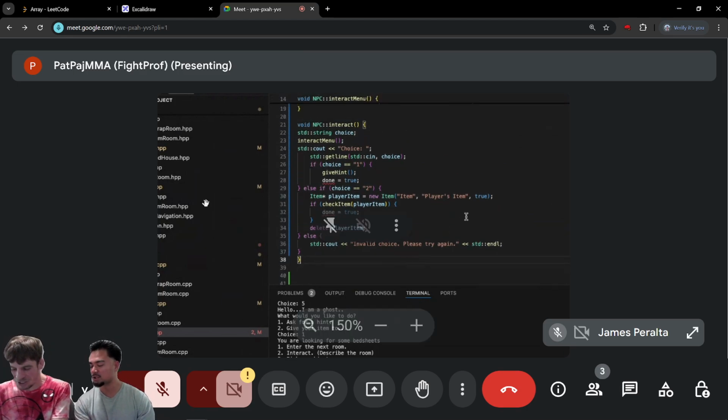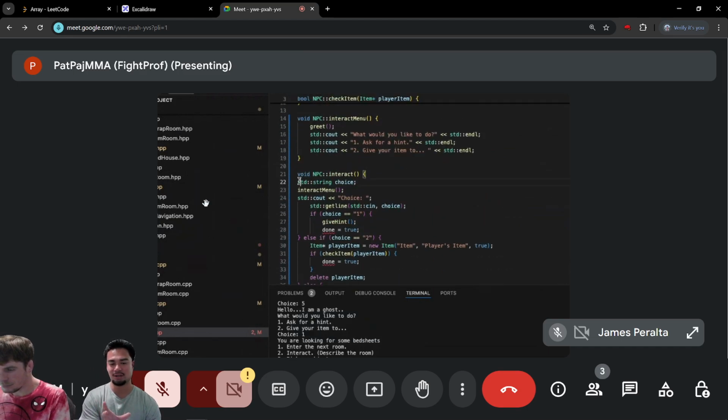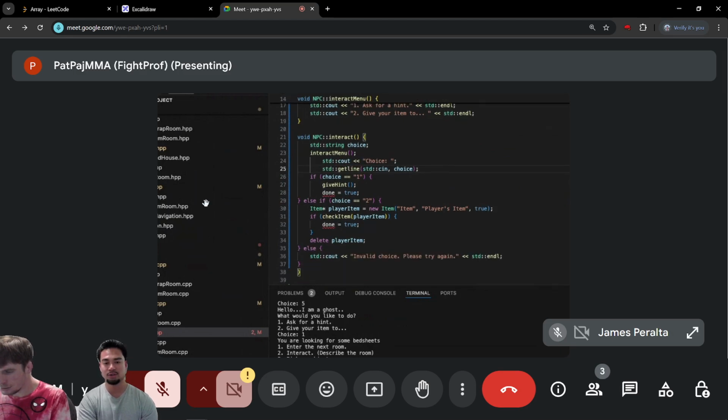I was watching you press shift tab. Okay, but interact, it looks like it's not properly indented. Tab, then tab those ones in like that. Yeah, and now highlight the rest. I was just showing you how to do it fast, but you don't have to do it like that. You can just do it line by line.